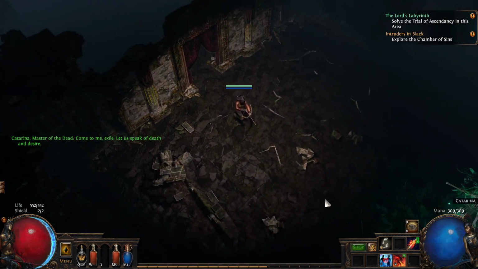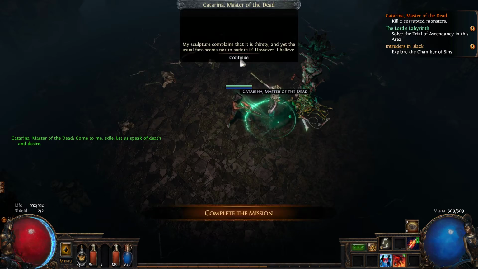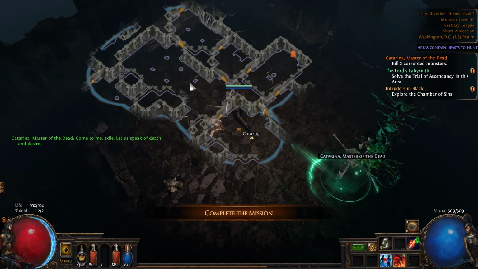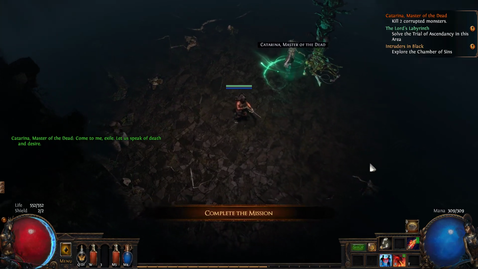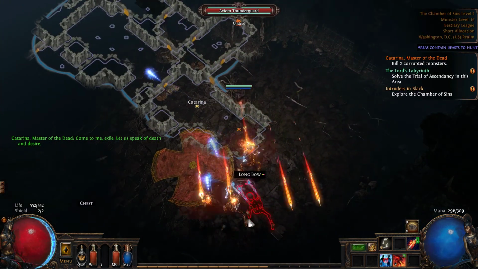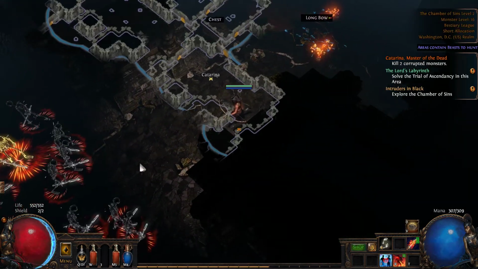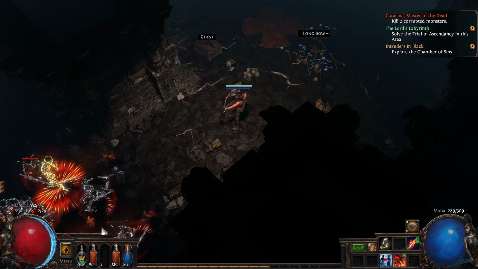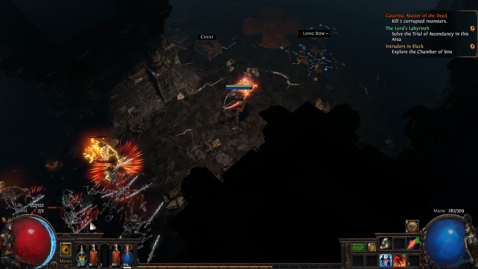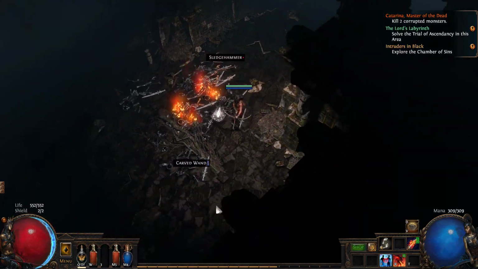Katarina's here. We could do something for her. Come to me, Exile. There you are, Exile. I need to kill two corrupted monsters for her. Yes, ma'am. Should be able to find them pretty easily. Usually it's pretty quick and you can get back to her. Just laying into them.